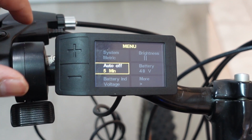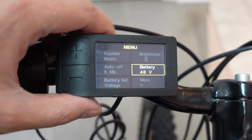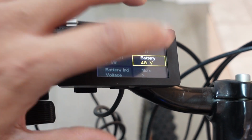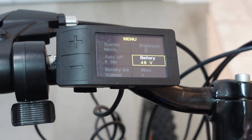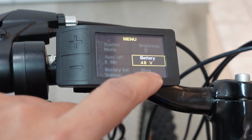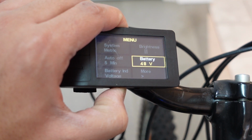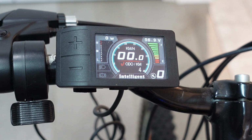Save that. The next option is your battery option. So whatever battery you're running on here, you can change that. Mine is a 48 volt. And by the way, if you ever want to go back to your home screen and you're done over here, you don't have to wait till you go to exit or go to more. You just hold down the M button again and it'll take you to your home screen.